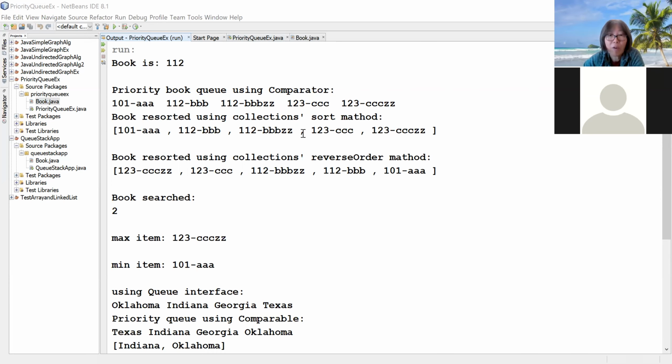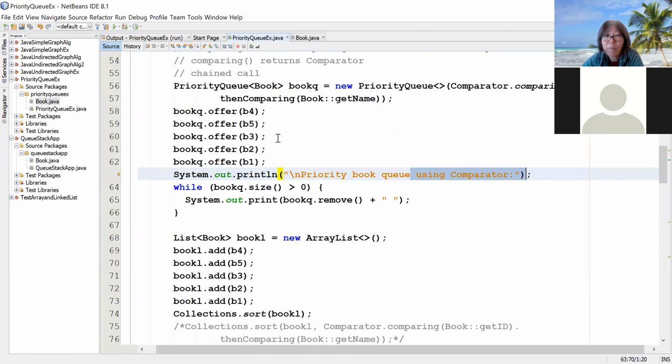So that's regarding this part. Today we covered priority queue and more on comparator. You can also see the advantage of using comparator: it's very flexible when you want to specify the criteria for priority.